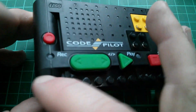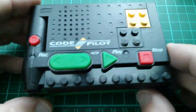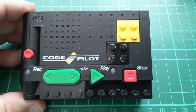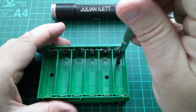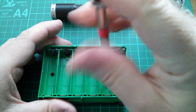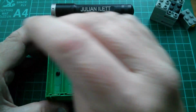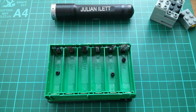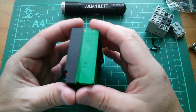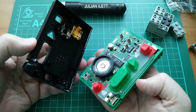And this is the sort of light tube, and there's obviously a light in there and a sensor. But let's see how far I can take this thing apart and see what's inside it. So let's have these 3 screws out and see how far into the PCB this corrosion has gone, and whether it's completely killed this unit. Right, that's got the screws out, so now I'm just taking the front apart.